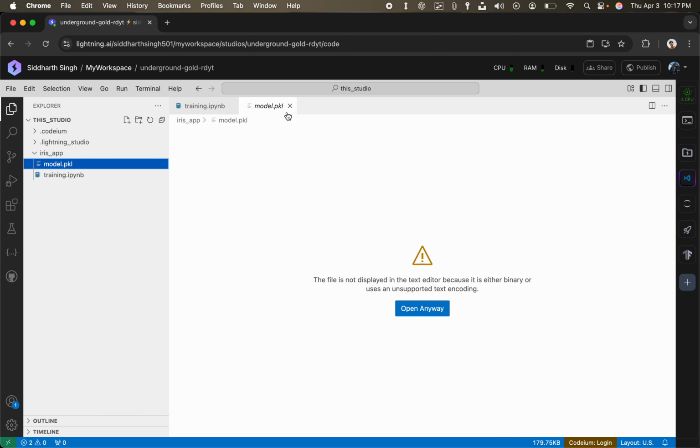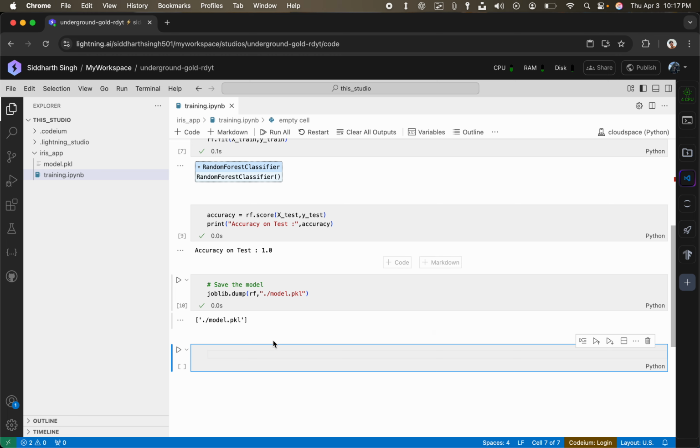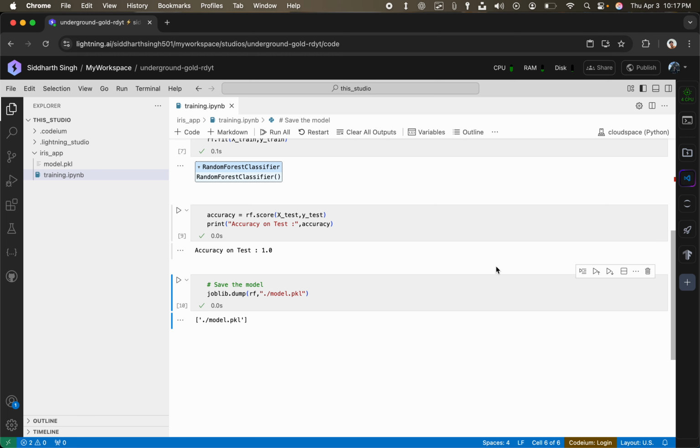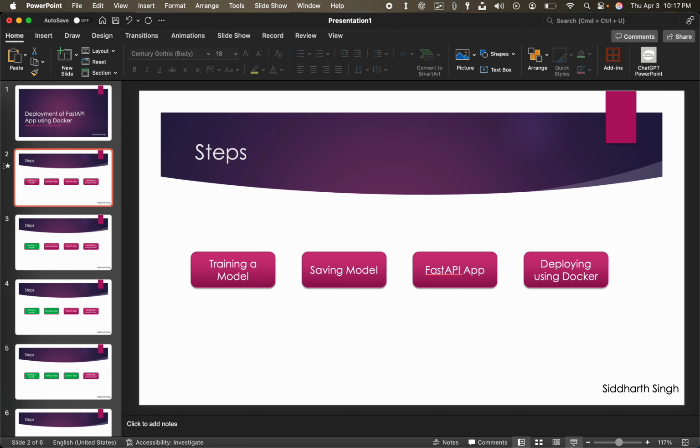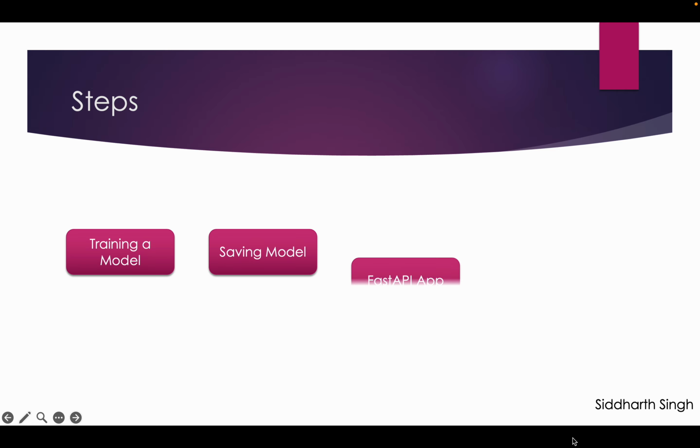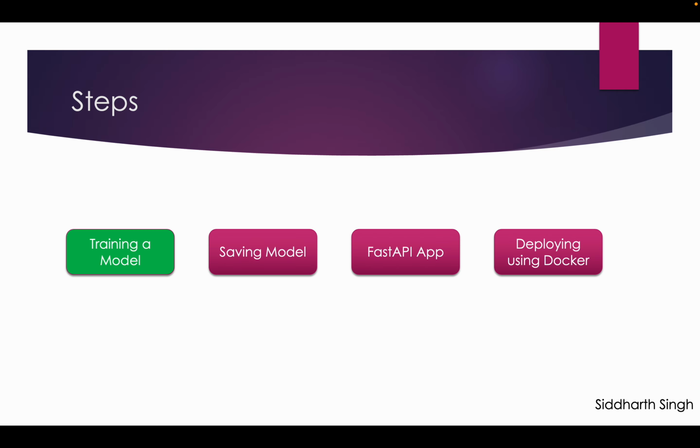This is our trained, fitted model. So in this step the training as well as the saving part is complete.